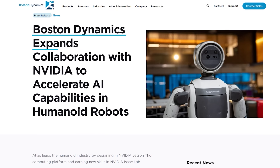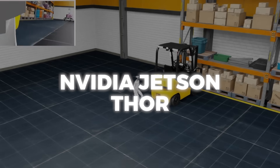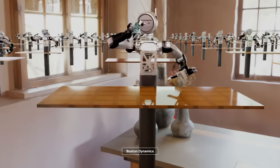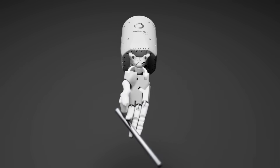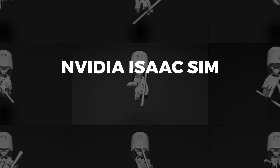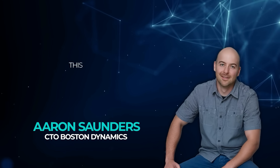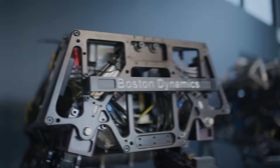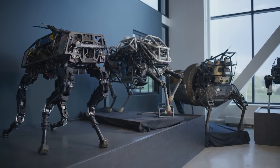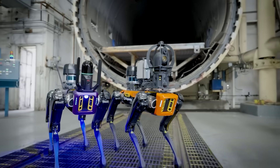The technical side gets even more interesting when you look at Boston Dynamics' collaboration with NVIDIA. Atlas now runs on NVIDIA's Jetson-Thor computing platform — a compact but powerful system that runs complex AI models and helps Atlas process data in real time, which is key to its smooth and responsive movements. The collaboration also involves Isaac Lab, an open-source framework built on NVIDIA Isaac Sim and NVIDIA Omniverse technologies. CTO Aaron Saunders has talked about how this integration is essential for bridging the gap between simulation and real-world performance. Boston Dynamics is also rolling out new AI capabilities for Spot, their well-known quadruped, and Orbit, their software system for managing robot fleets and analyzing data.